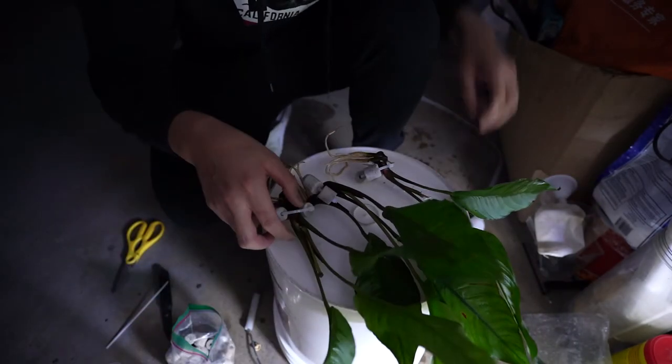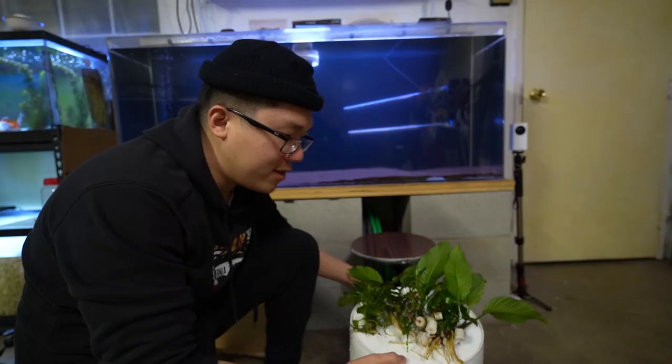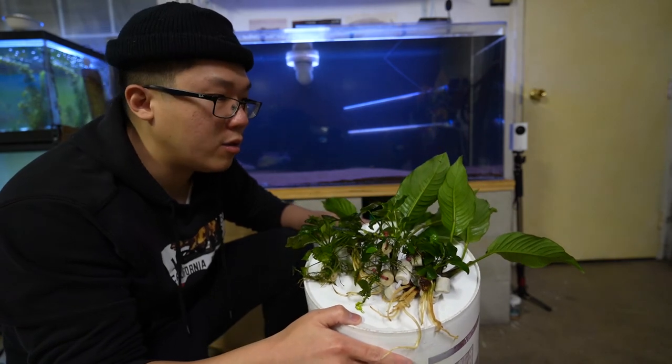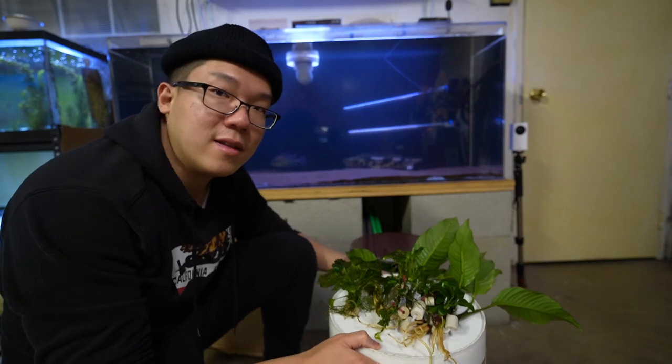All right, now that we're done with these three big ones, let's go ahead and take out the rest that's in the sump. As you can see, we have a lot of Anubias right here. This is stuff from the sump, and the three big ones is from the local fish store. Let's go ahead and get these planted into the tank behind me.